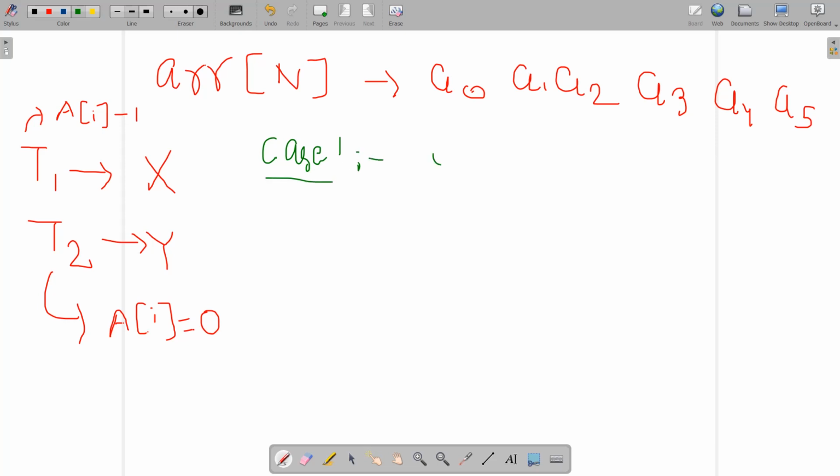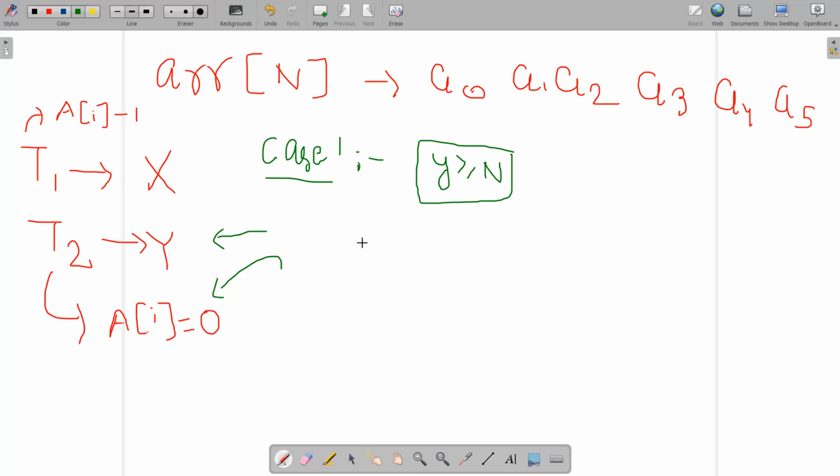Suppose y is greater than or equal to the length of the array n. If y is greater than or equal to n, we can set all the elements of this array as 0 by doing type 2 operations. Since y type 2 operations are allowed and y is greater than or equal to n, we can set all the elements of the array A as 0.